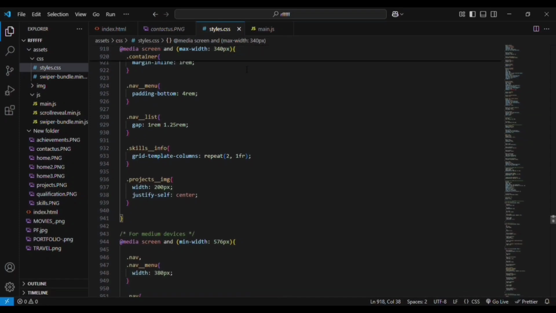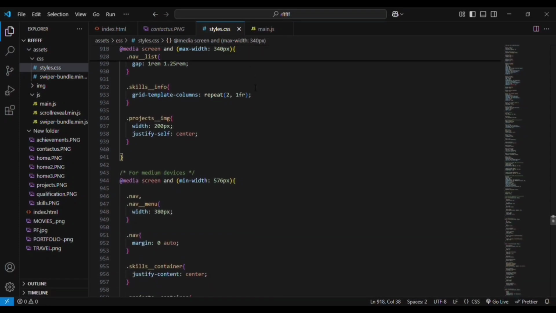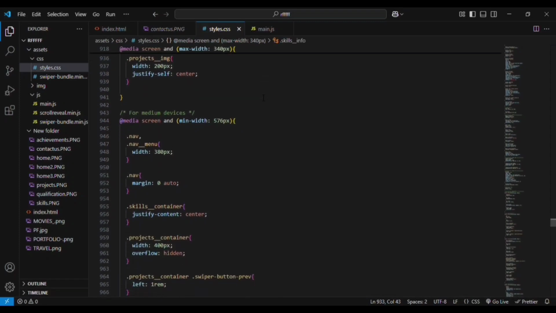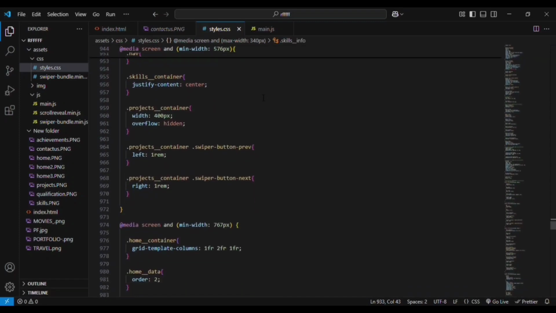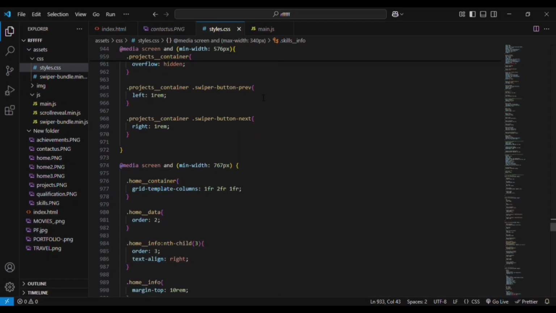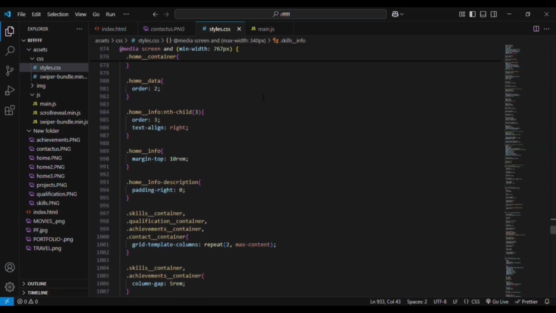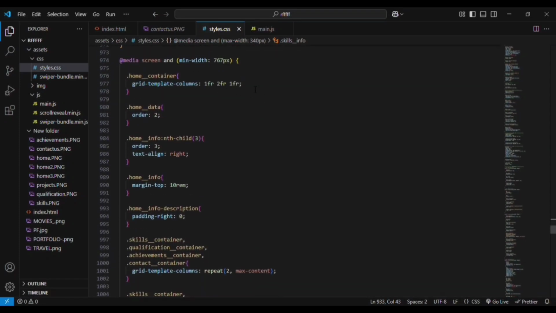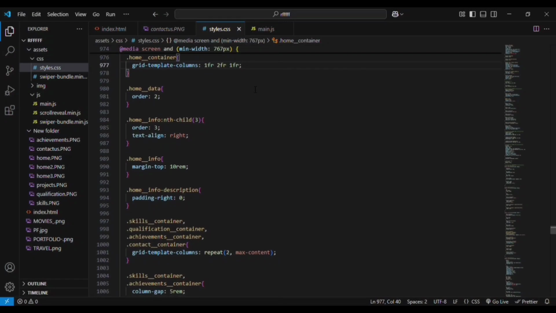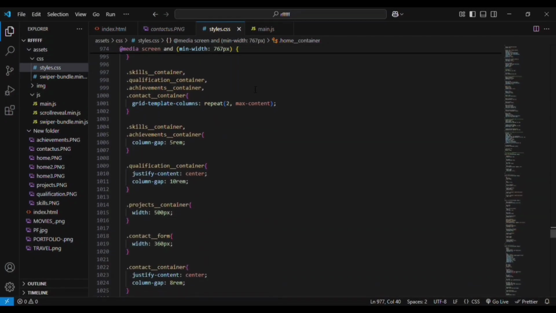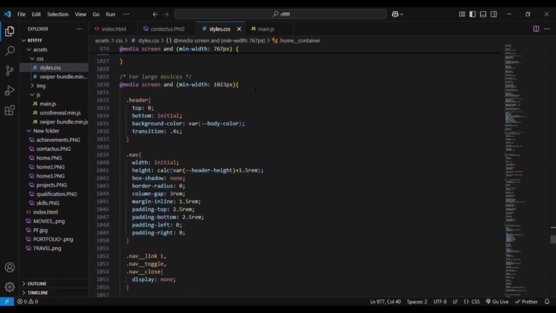You can see the maximum changes will be margin and border changes. No new values are added here, only for them we are changing. You can see grid template columns is 1fr, 2fr, and 1fr. Based on the screen size, the column values will be changing. Most of the time the display values will change. This is for the large device.